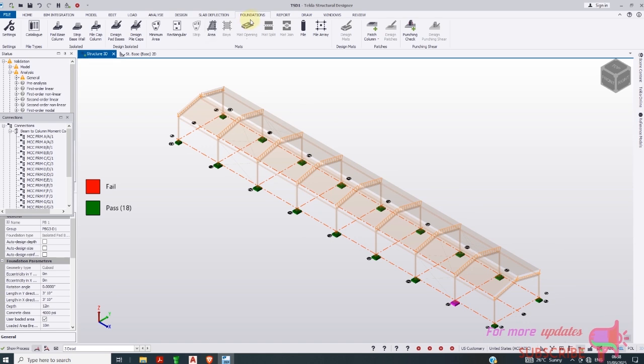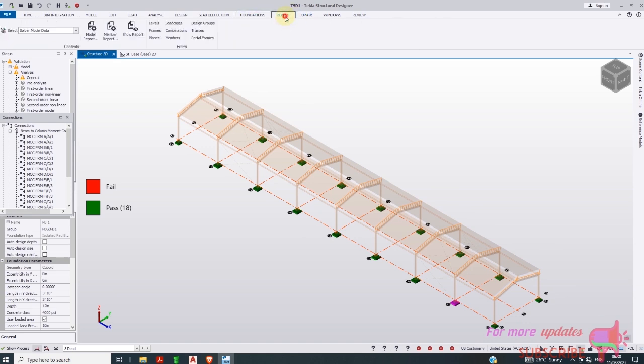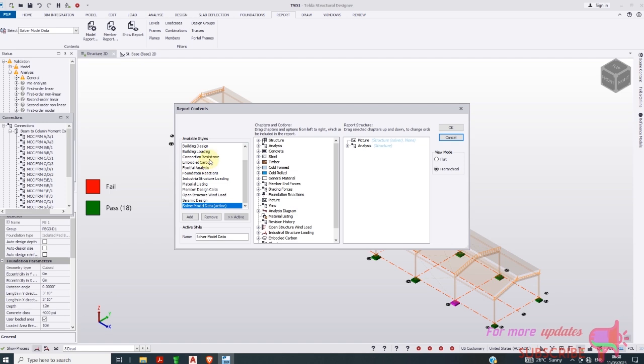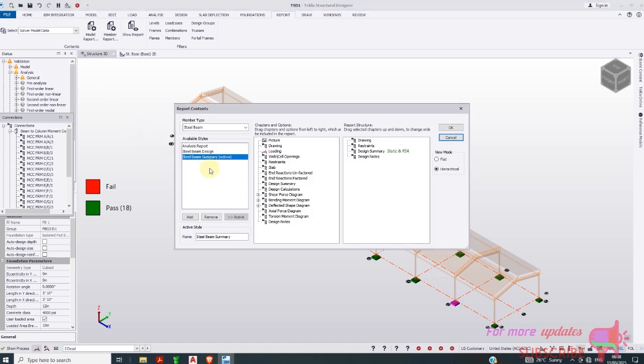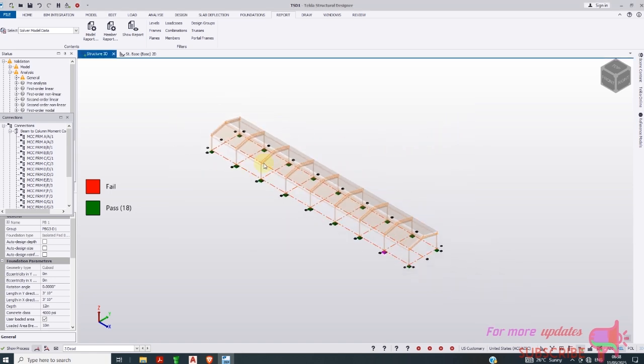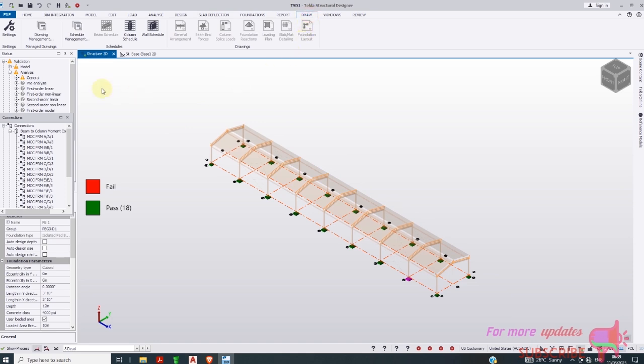Then the final step is you can report members, and then we can create drawings.